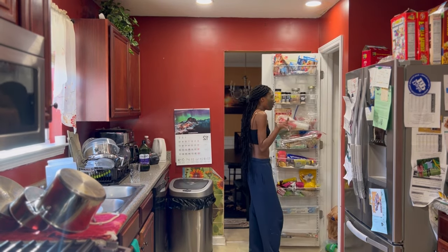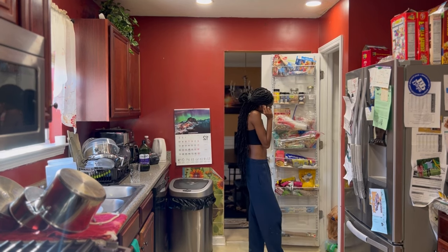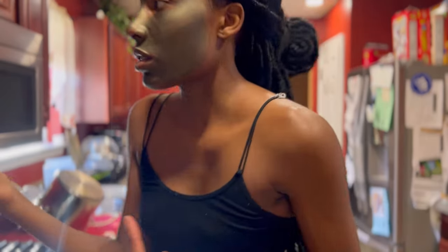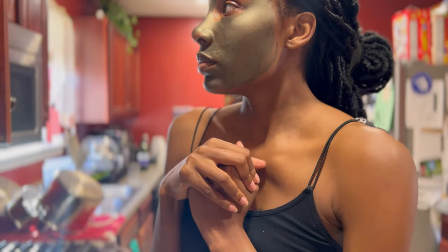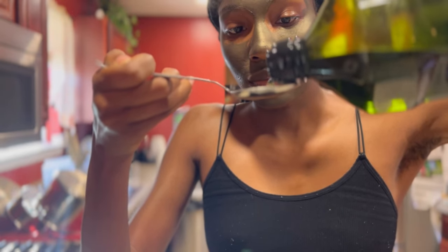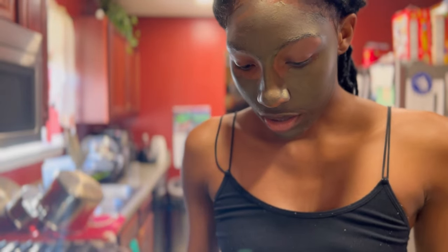And we're gonna get some coconut oil, if I can find it. I know that we have some. I have coconut oil upstairs, but I honestly don't feel like using that. I wanna keep it to myself. Grapeseed oil would do just fine. We're just gonna do one spoonful of grapeseed oil. Who spills? Not me. And then we're gonna do some raw honey.